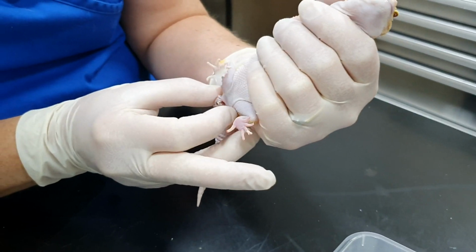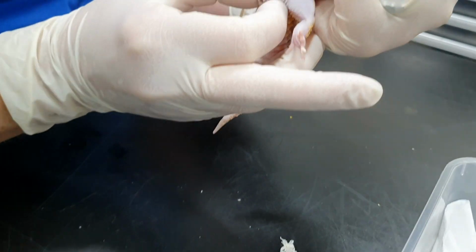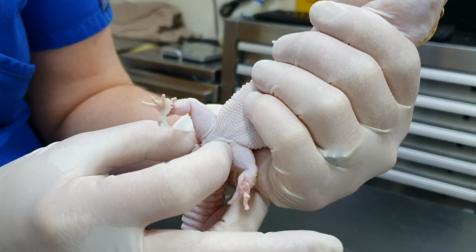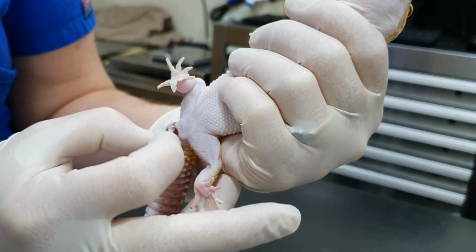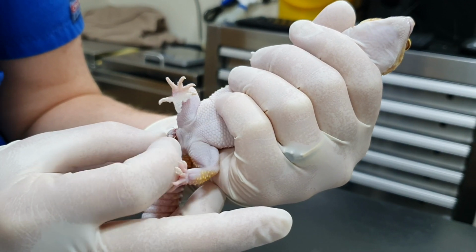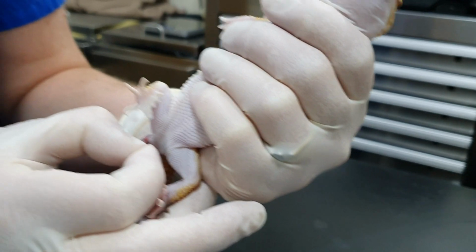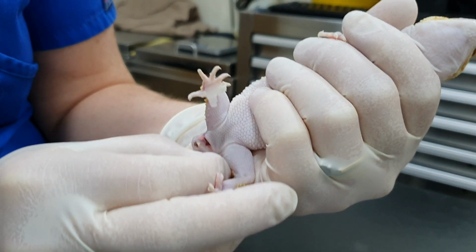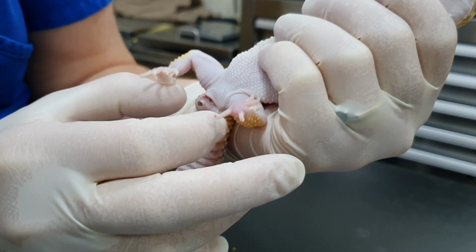Okay, well, I think the main issue is, and I can't feel any lumps or bumps around there, we've definitely got a little bit of an abscess forming on here. Now, has she been able to go to the toilet okay? About 2 weeks ago, I saw her go to the toilet, and then immediately I noticed this slight inflammation, but it wasn't as bad. It's obviously a bit sore around there, isn't it? It's retained skin. I booked the appointment last week. Yeah. And it seems to have gone a bit worse.